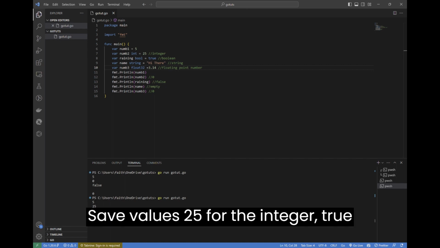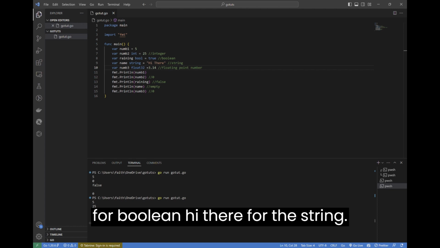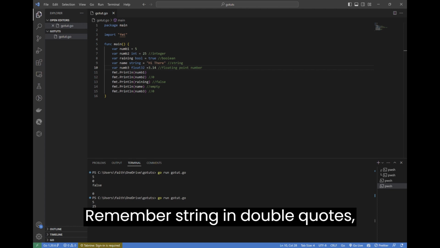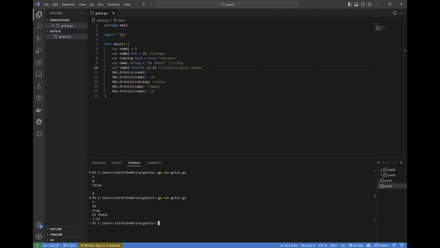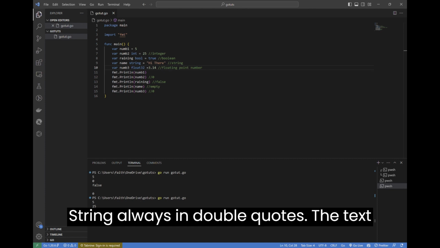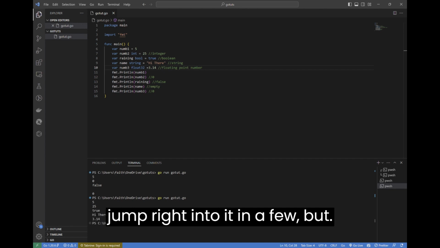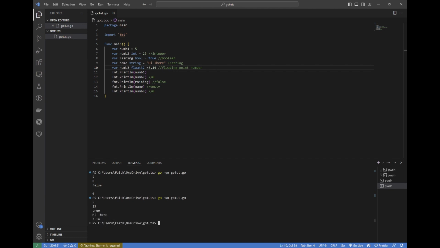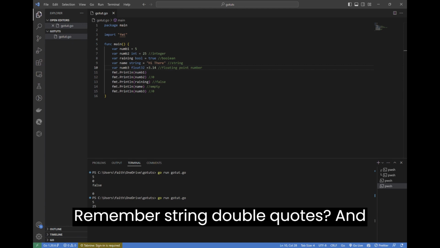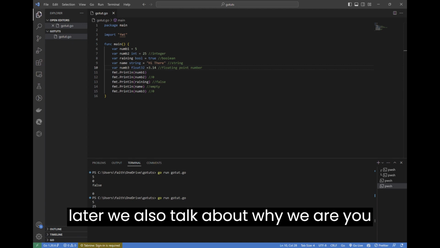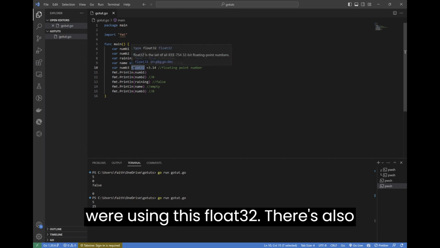See our values: 25 for the integer, true for boolean, hi there for the string. Remember, string in double quotes. The text thing I was telling you about, we'll jump right into it in a few, but remember, string double quotes. And later we'll also talk about why we're using this float32.